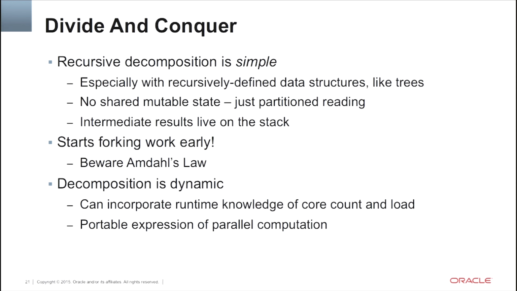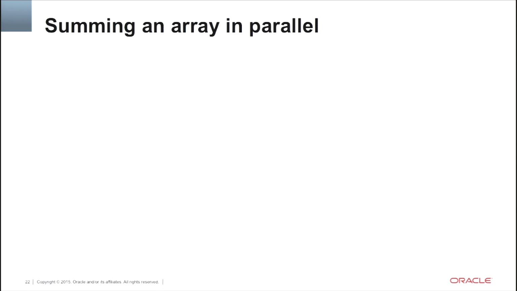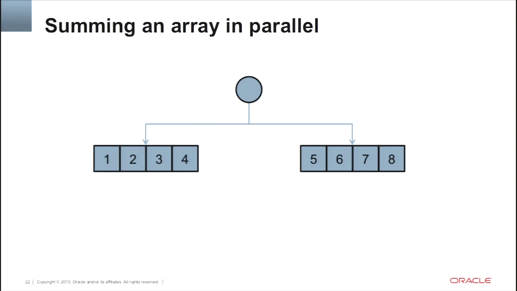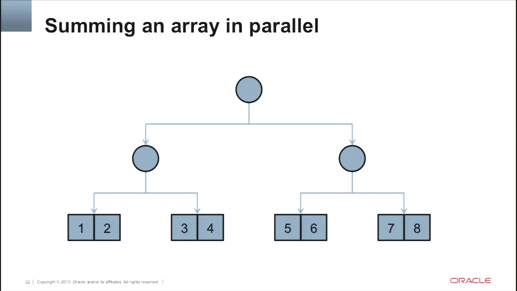So that's pretty nice. Okay, so to apply this to a simple example, let's say we've got an array of numbers and we want to sum them up, and obviously I wouldn't use parallelism for 8 numbers, but the slide would have to be really big in order to show this at life size. So the first thing I'm going to do is divide it in half. I don't actually copy the data. I'm just passing the indices, right? So I have a big shared array somewhere, and I say, okay, you take items 1 through 4, you take items 5 through 8, go, right? And they are recursively going to do the same thing and divide their chunk into smaller chunks and pass them on to other tasks.